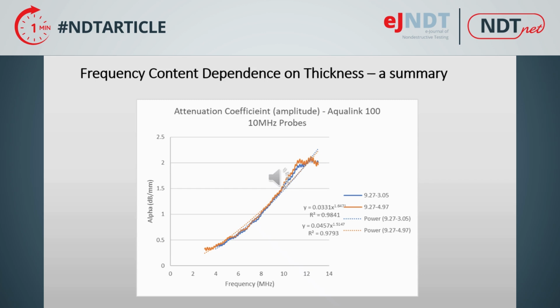Plotting each dB difference over a practical range of frequencies produces a curve showing the attenuation coefficient at each frequency. This allows us to apply a power trend line to the curve, which generates a reasonable approximation of the equation 2 seen on slide 2. A high R-squared value for the regression fit indicates how well the data trends as a power law.